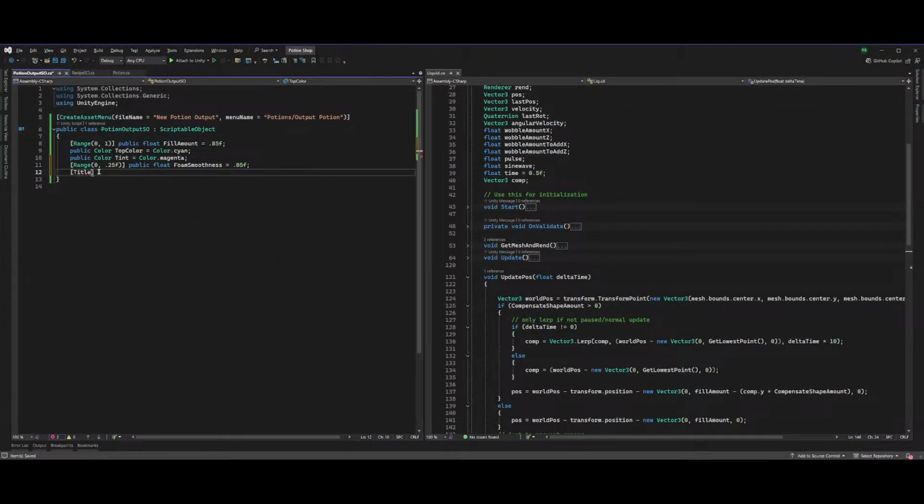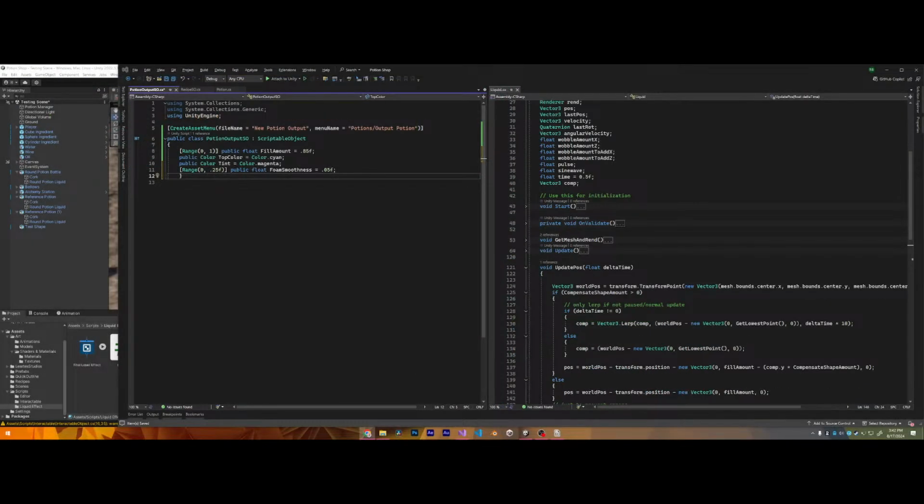Title? No. Label. Oh, what are these stupid things called? What? I don't think I can use text in a space. No, I can't. Alright.